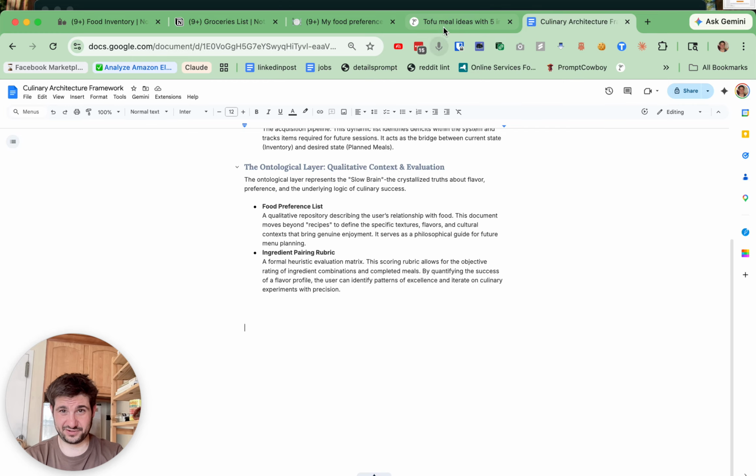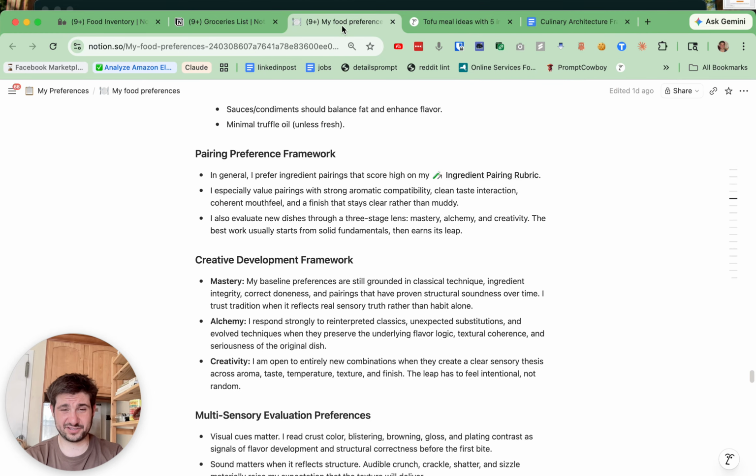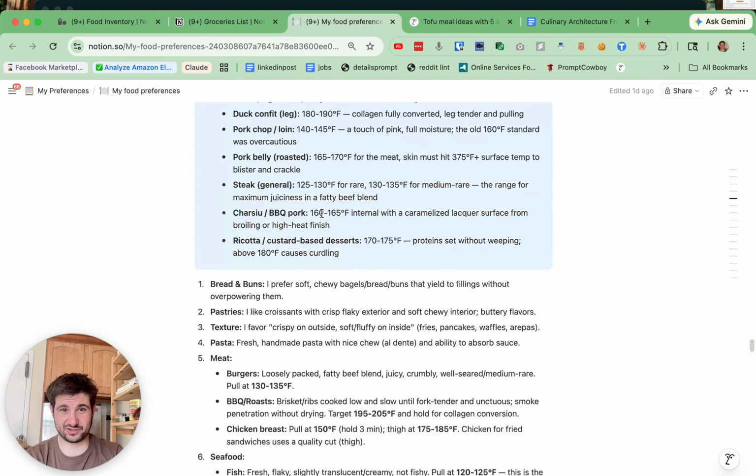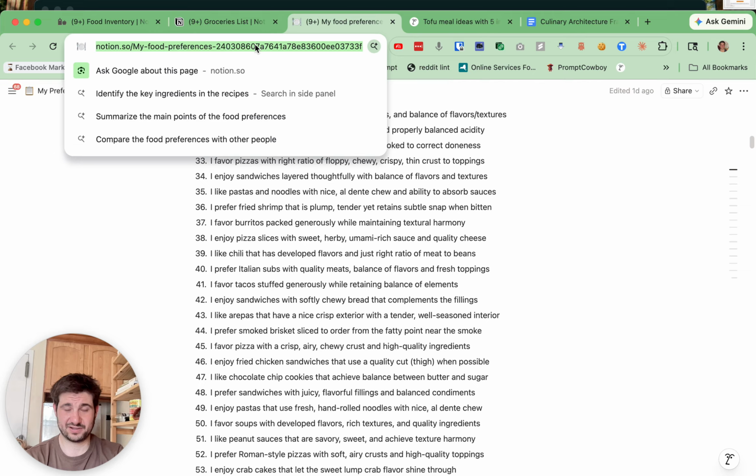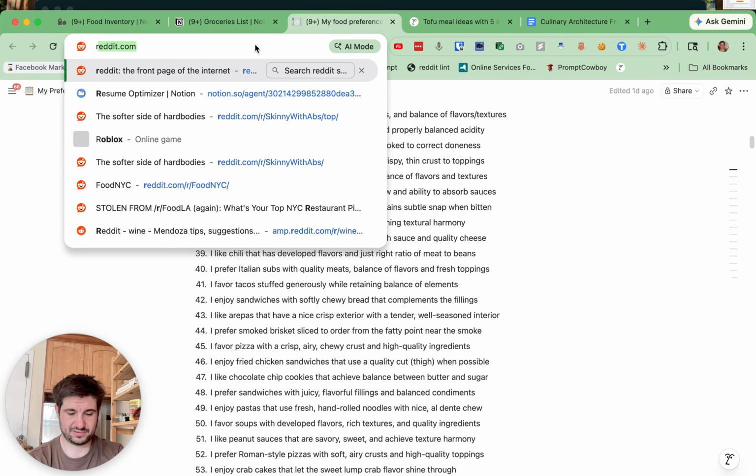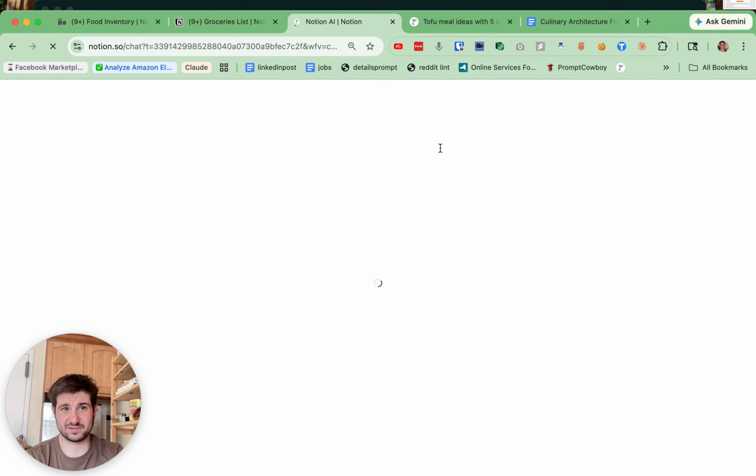Now, moving on to the final tactic, which is the scoring rubric. The scoring rubric is what I use to score anything that comes up.